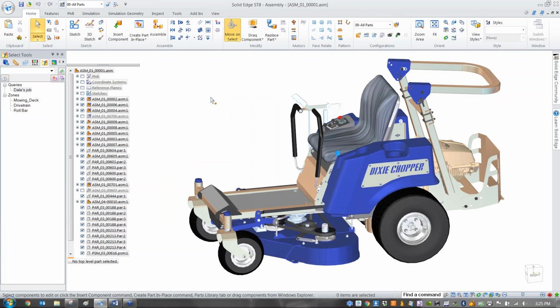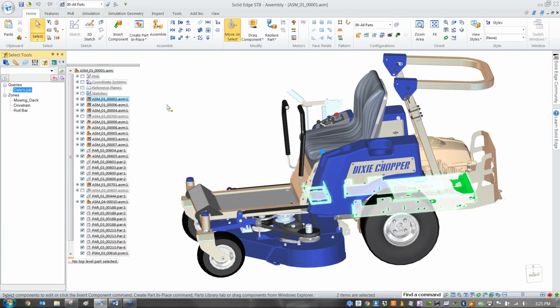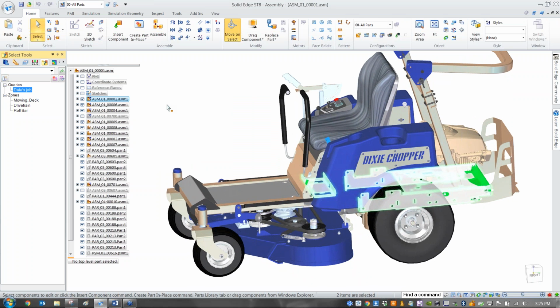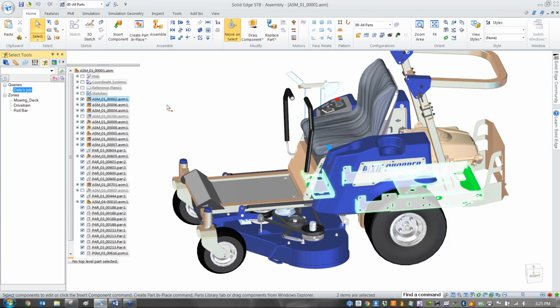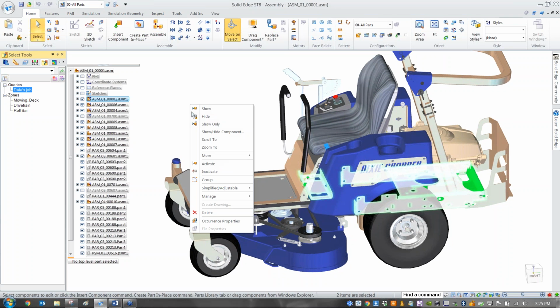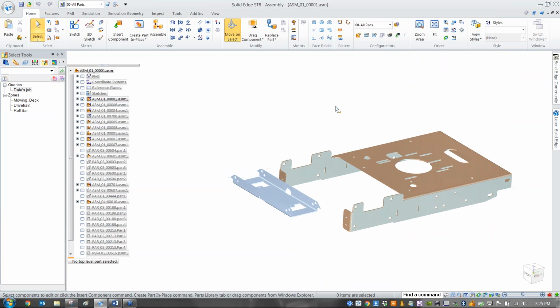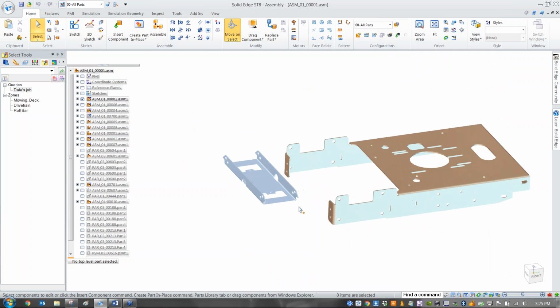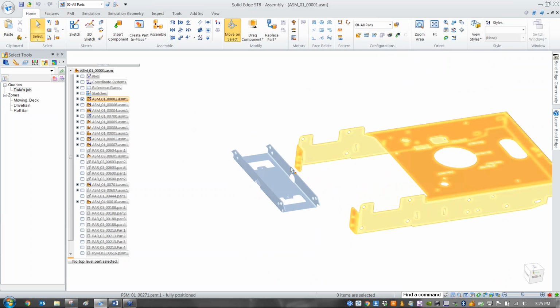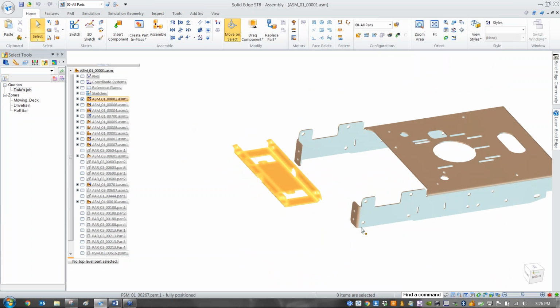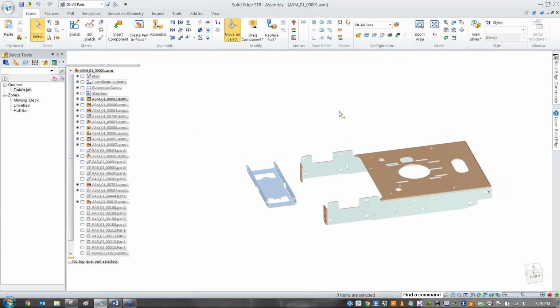So we'll just take that and go back out to our query and double click on that, and I'll have just the pieces that I'm working on right there. As I do something like that, I can right click and say show only. So these are only the pieces that I need. I'm working on this, maybe I need to see how this connects with that, or I need to stretch this out till it fits over here.